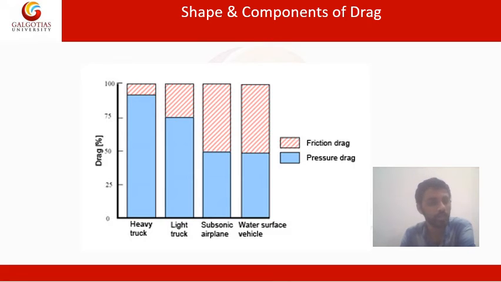Now talking about the types of drag, we generally divide it into three types. Number one is the parasitic drag, which consists of two subdivisions, the form drag and the skin friction drag. The second category is the lift induced drag. And we also have the third category, which is wave drag. In other words, we call it wave resistance or ship hydrodynamics, etc.